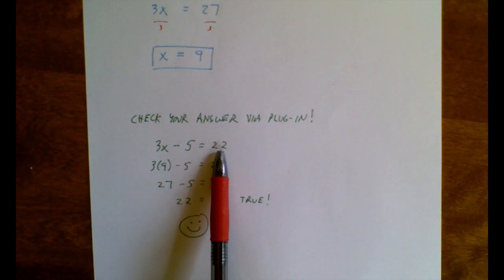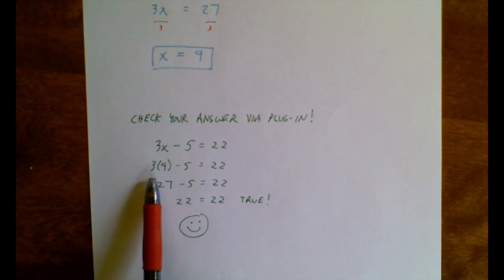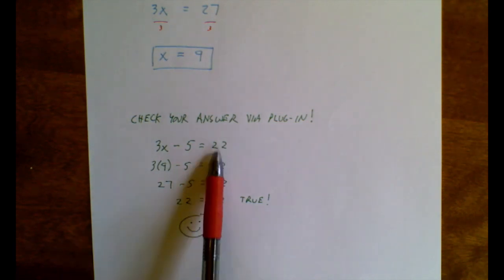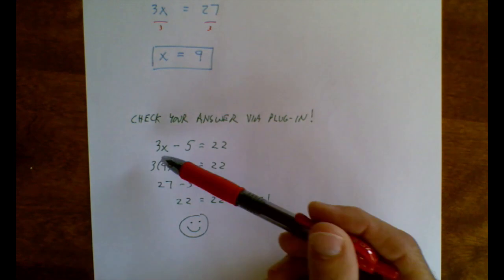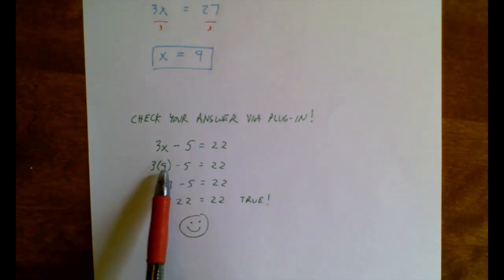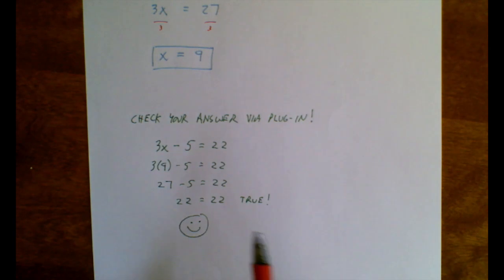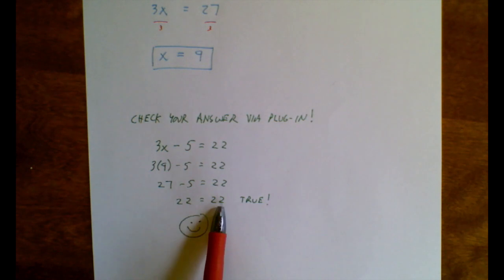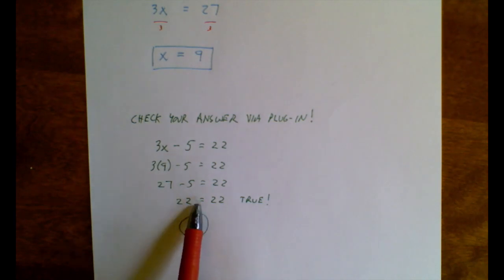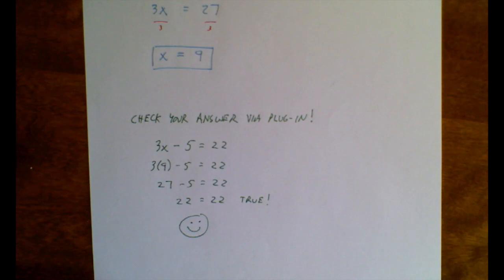So I take the original equation that I started with, and since I think x is 9, I replace the x with a 9. Notice how I'm recopying everything in the next step, lining everything up perfectly, and the only change is the x has become a 9. As I go from here to here, only one thing has changed. The 3 times 9 is 27. Notice how everything is still lined up very neat and organized. And when I do this subtraction, I get 22 equals 22. Since I got a true statement at the end, that means my answer was correct. If I would have got something like 22 equals 27, I would have known this answer was wrong, or I messed something up in the check.